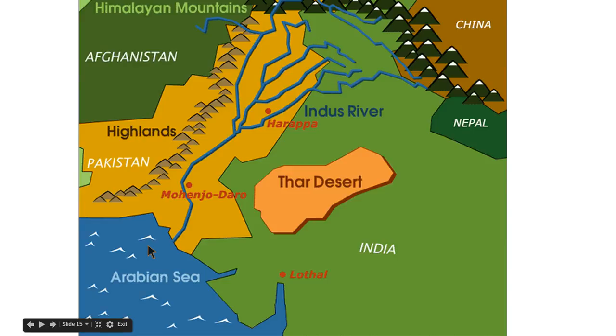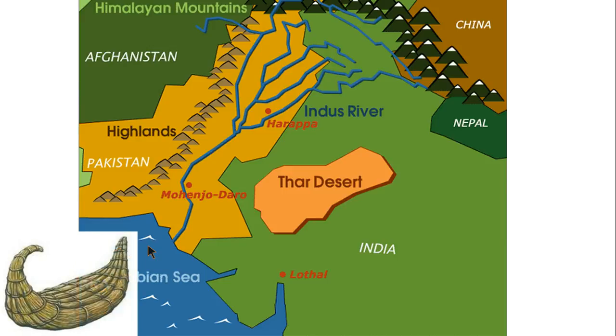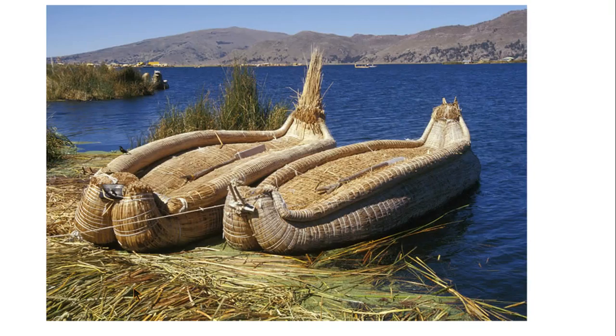Boats in ancient times were made of wood or bundles of reeds. Modern experiments have proved that even reed boats, like the one that you see in this picture, could cross oceans. Boats like what were created in the ancient Indus Valley are still used today in India, Pakistan, and in the Arabian Gulf. Here's a picture of some reed boats that are still used now.